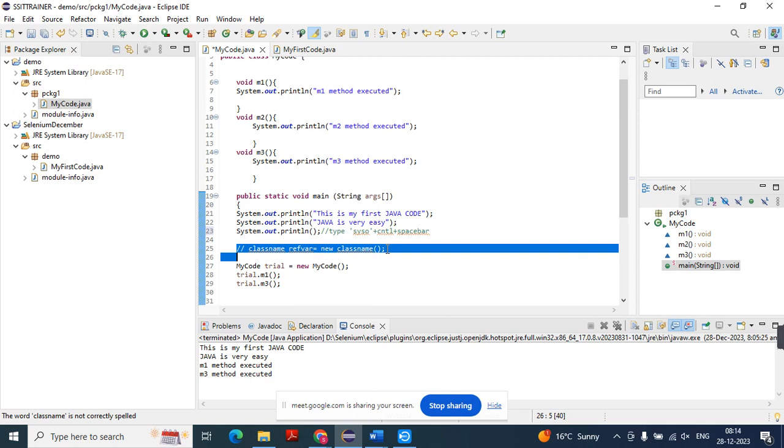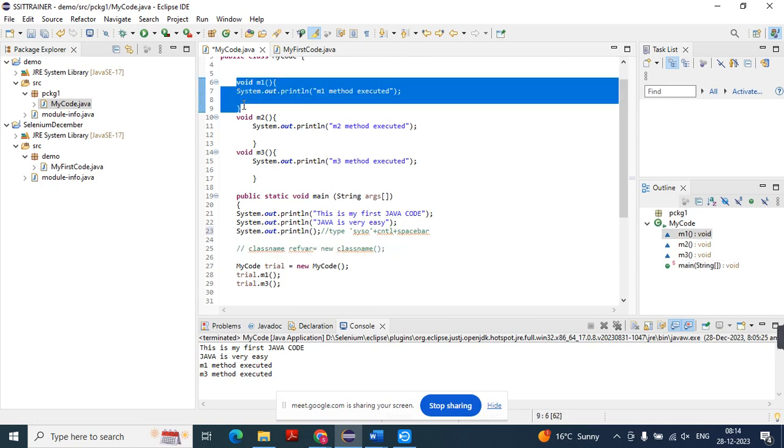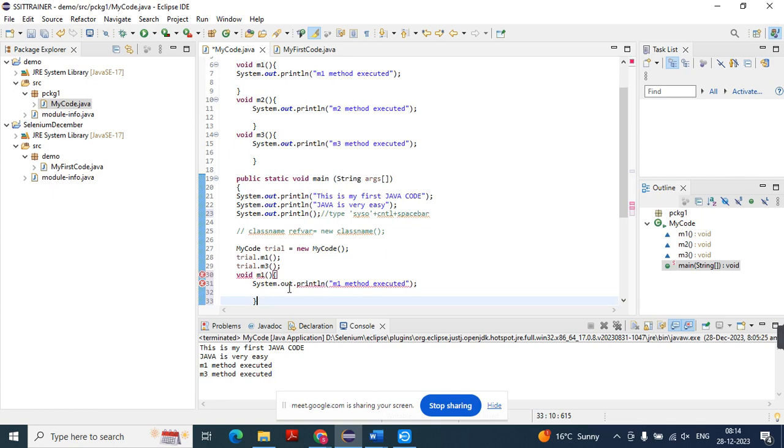Sir, if we write the m1 method in the main method, then... okay, she's asking what if we write the method here. Her doubt is, if we are writing any method inside the main method, still we are getting one error.